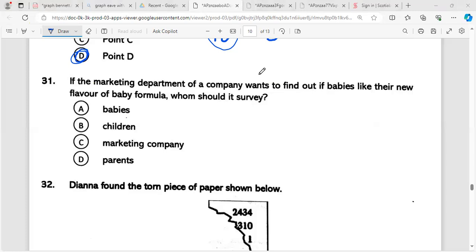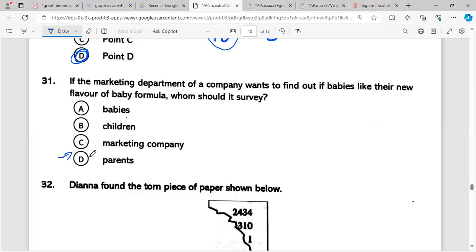So my initial answer was babies, but then some person showed me some reason and said, Mr. Benny, think, the babies can't make no decision. The marketing company is not going to mix the feed and give them because they're not allowed to do that. So it has to go through the parents, which makes sense because the marketing company guys do the formula. They can't mix it and give it to the baby on their own. You'll have to get the permission from the parents, as someone was saying. The parents would literally be on the ground doing it and then give the feedback.